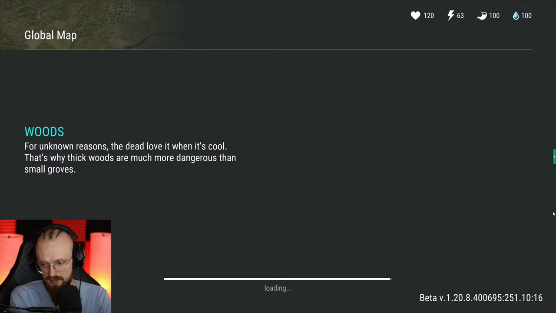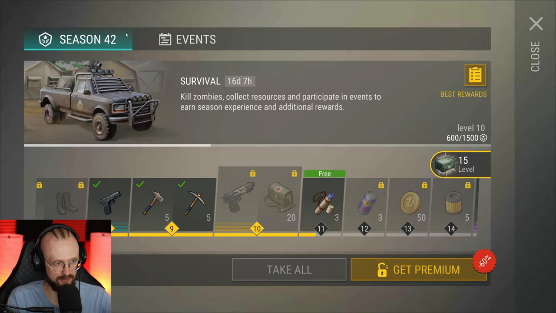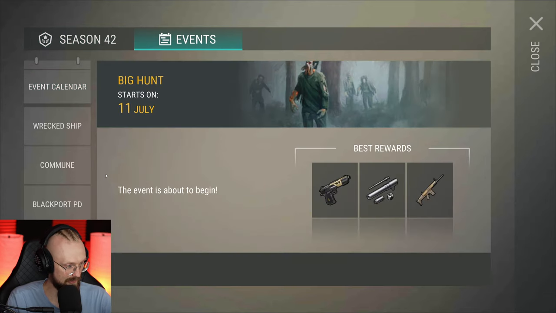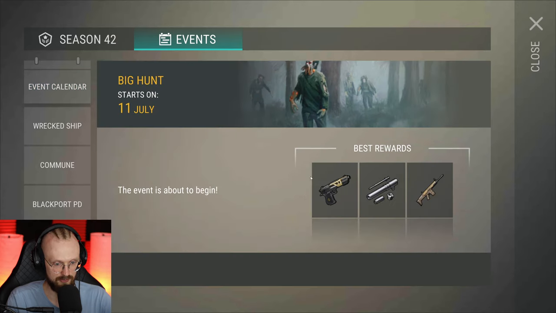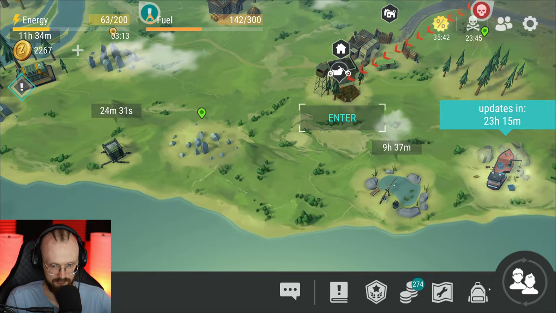It's not Tuesday today. How do you have the big hunt active? I don't think I have the big hunt active. Do I have the big hunt event active? I don't have it. It starts on July 11th. Why did you say that it's on? It's not on. I don't have the big hunt event.